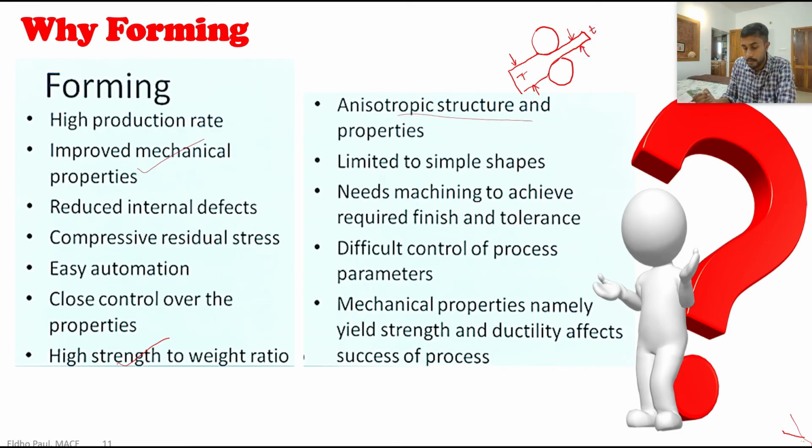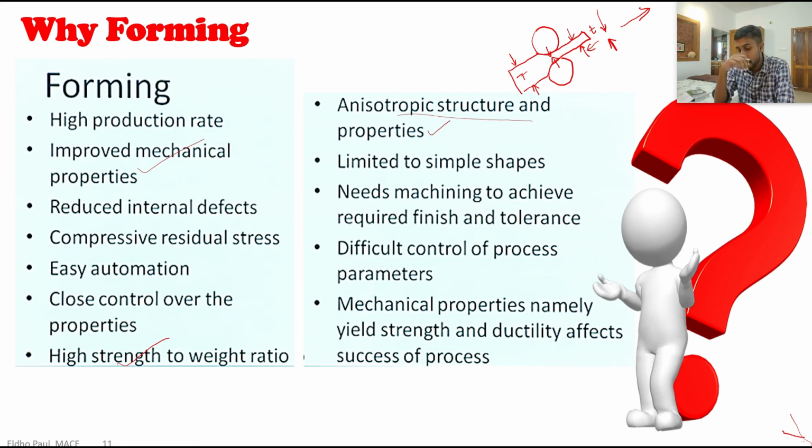Okay, so in this rolling process, the compressive stress is applied in this direction. So in this direction the material is compressed, and in the length direction the material is elongated. So in one direction the material compression takes place, in one direction material elongation takes place, so there is a chance for anisotropic behavior of the material. In some applications this anisotropic behavior is an added advantage, but in some cases this is a problem for the final product.